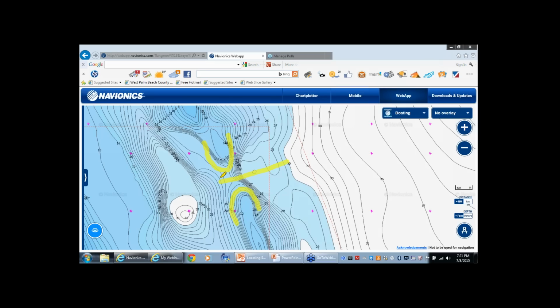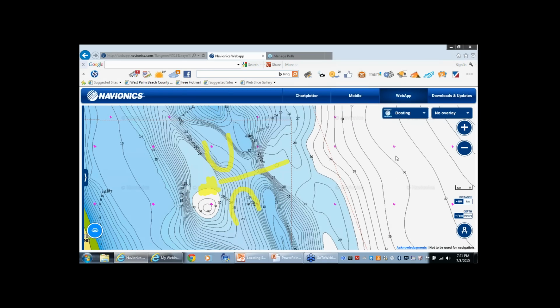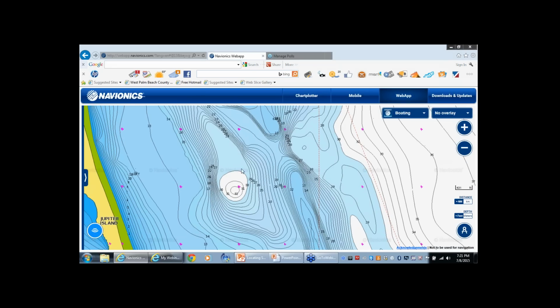So what happens, you've got a lot of current through here. If a fish is staging, you're going to stage right in this area on an incoming tide, because this is where all your bait's funneling through. It's coming off the ledges, coming off of this shoal, and they're going to stage right here. Hence, why is there a hole here? Well, when we look at our hole, it's where all this current has been flowing in and has dug this out. And that just kind of gives you an idea of how the bottom changes.